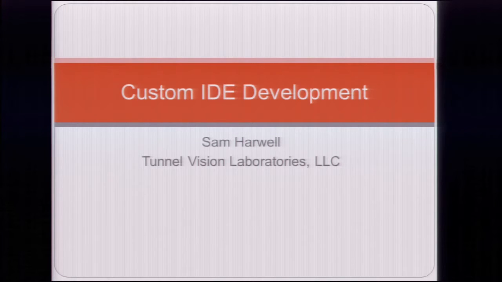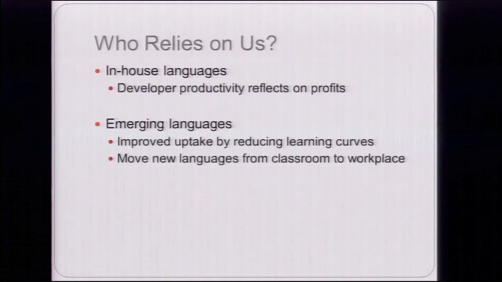Hi, I'm Sam Harwell. I work at Tunnel Vision Laboratories, and I'm also a PhD student at the University of Texas at Austin. What we do research for both work and at school is custom IDE development. The people that rely on us commercially are in-house languages. You have a lot of businesses that use scripting languages, from very small to very, very big. You have a little scripting language that's used only by one company, but if they have 10,000 files in that language and 100 developers working with it on a daily basis, they have some special IDE requirements. The other group is emerging languages, which is one that I've chosen for this particular demo.